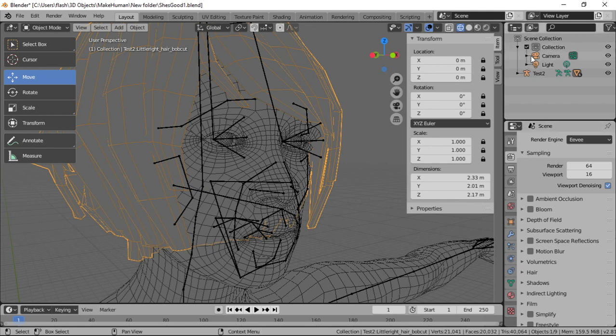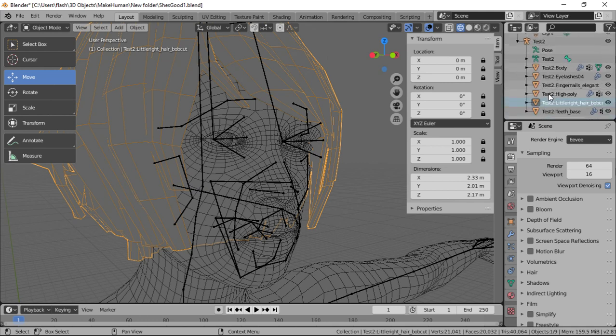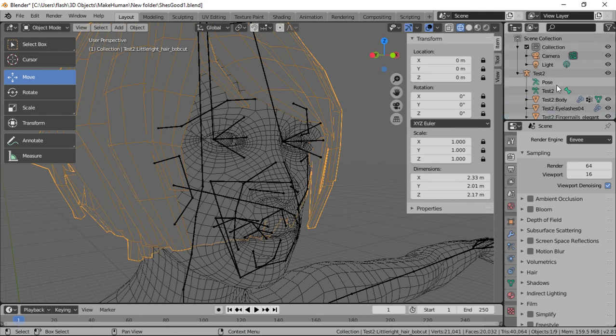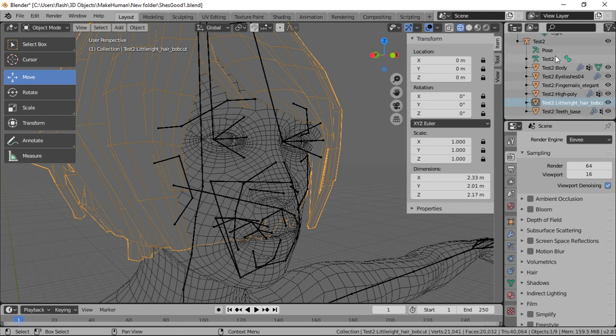I'm not going to talk too much about the outliner, but this is the outliner here, which is basically where all your 3D graphics and 3D assets are located in terms of organization and file folder management type stuff. You can manage your files here, move them around, parent them to each other and play with them here. There's also advanced stuff that you can do here.